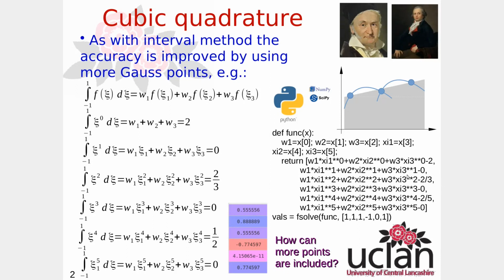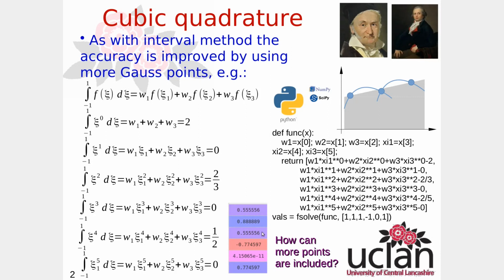The only thing required actually are these each time, and then an fsolve can be used, of course, to compute the weightings. So this is a rather robust method, and could actually be adopted to find the weights and Gauss points for any order. If that's done, these are the values which are evaluated. So this is the value of each of the Gauss points.